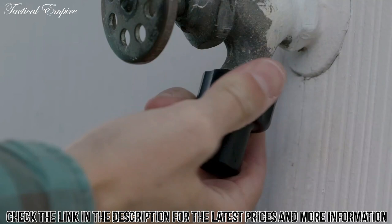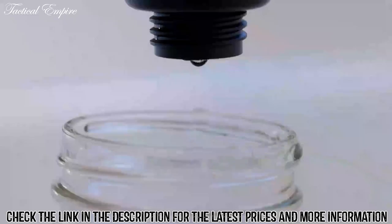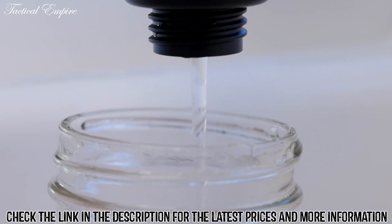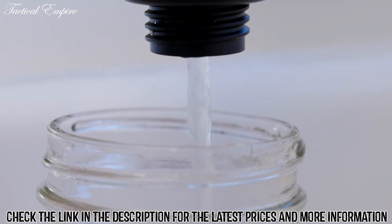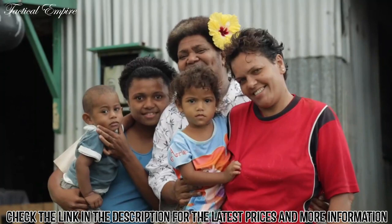Boasting the Sawyer standard, the tap filter offers the highest level of filtration available today. Each filter cleans water at an industry-leading 0.1 absolute micron standard and is triple tested before leaving the factory. The tap filter stems from Sawyer's global welfare initiatives, securing clean water for communities around the globe who have access to plumbing, but with water that isn't guaranteed to be pathogen-free.